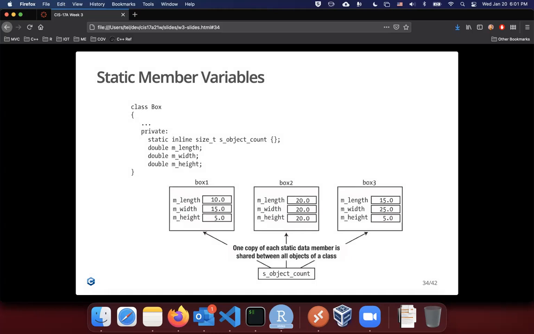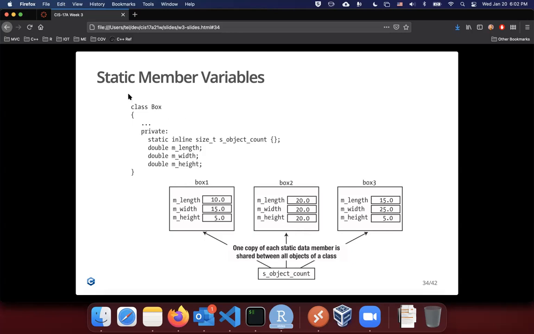Okay, static member variables. So far we have seen member variables and member functions that are non-static. I wish there was a better word for non-static, but again, there's only static and non-static. For those member variables, for every object, there's a copy of them.